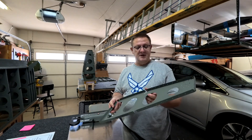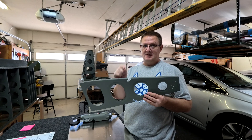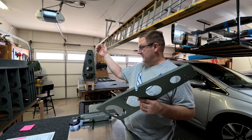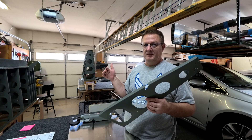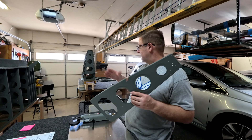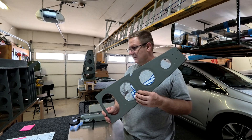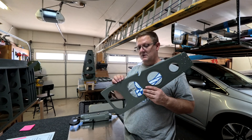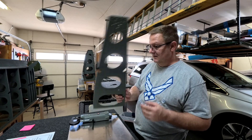I figured out why we're only dimpling the bottom of the rib and not the top at this time. The reason is the first four ribs don't get dimpled at all because they have that extra piece of aluminum skin where you stand - those don't get dimpled, they're countersunk on the skin itself. Because you're putting them in a certain order at the beginning, the 1011s can go in pretty much any order - just be aware, don't dimple all of the tops of the ribs, only the ones that need it.